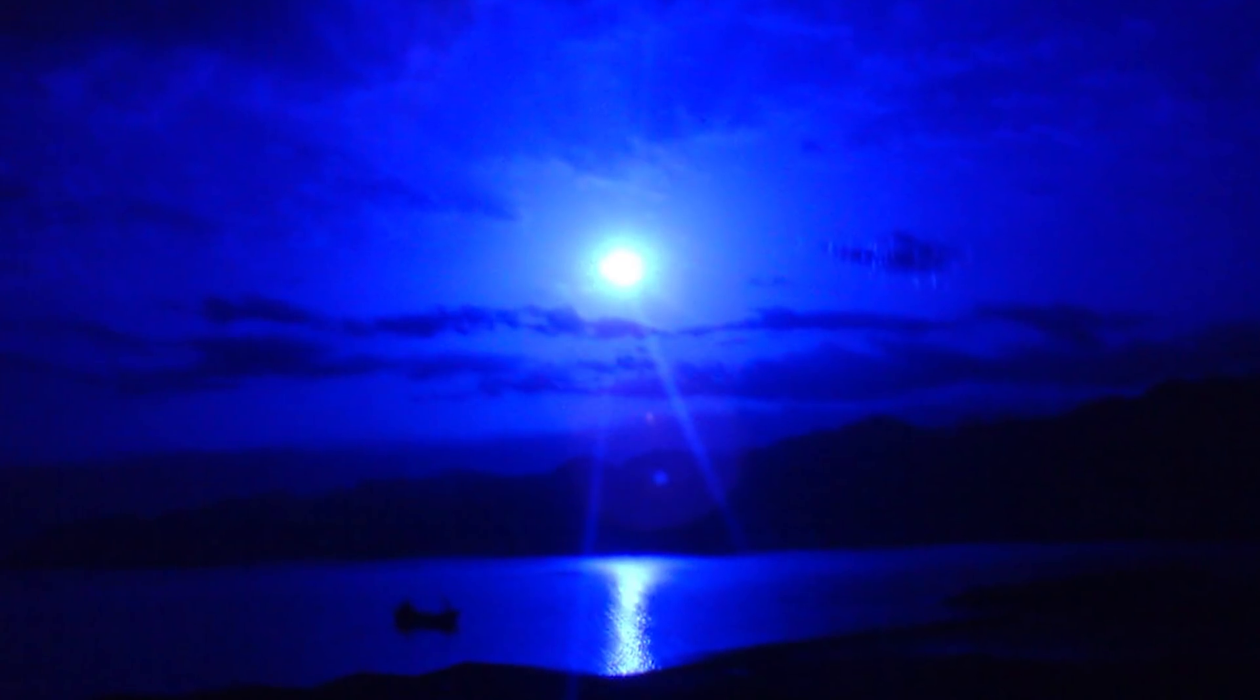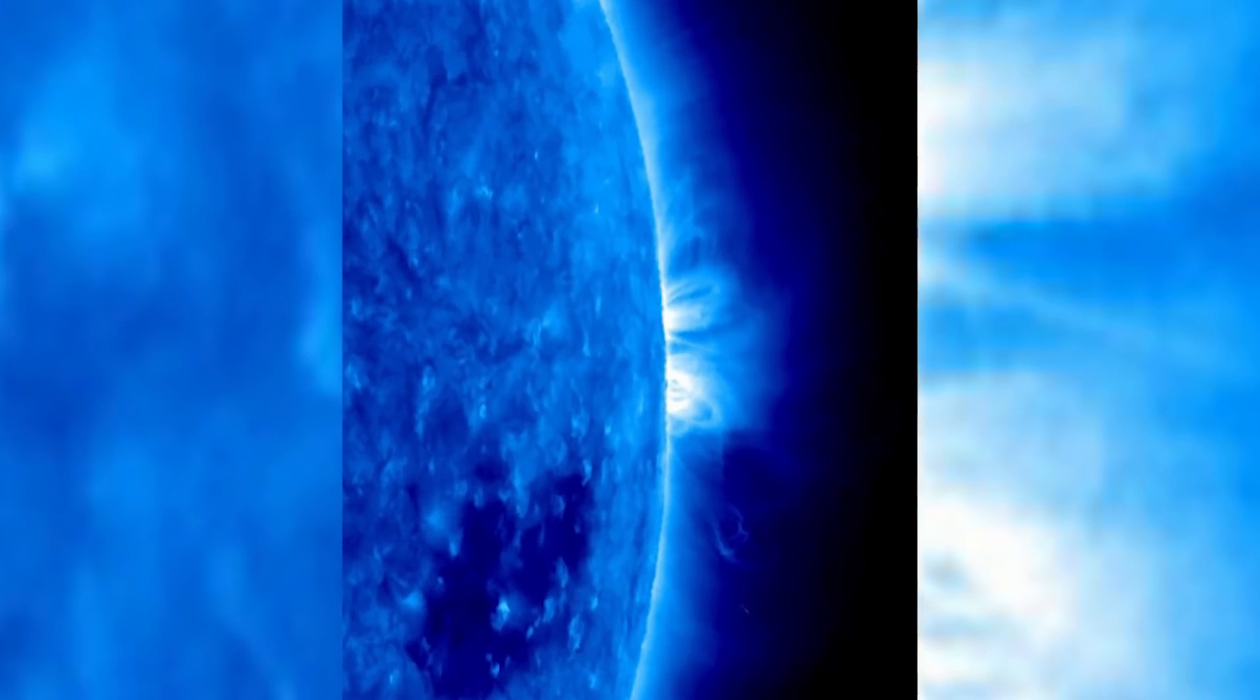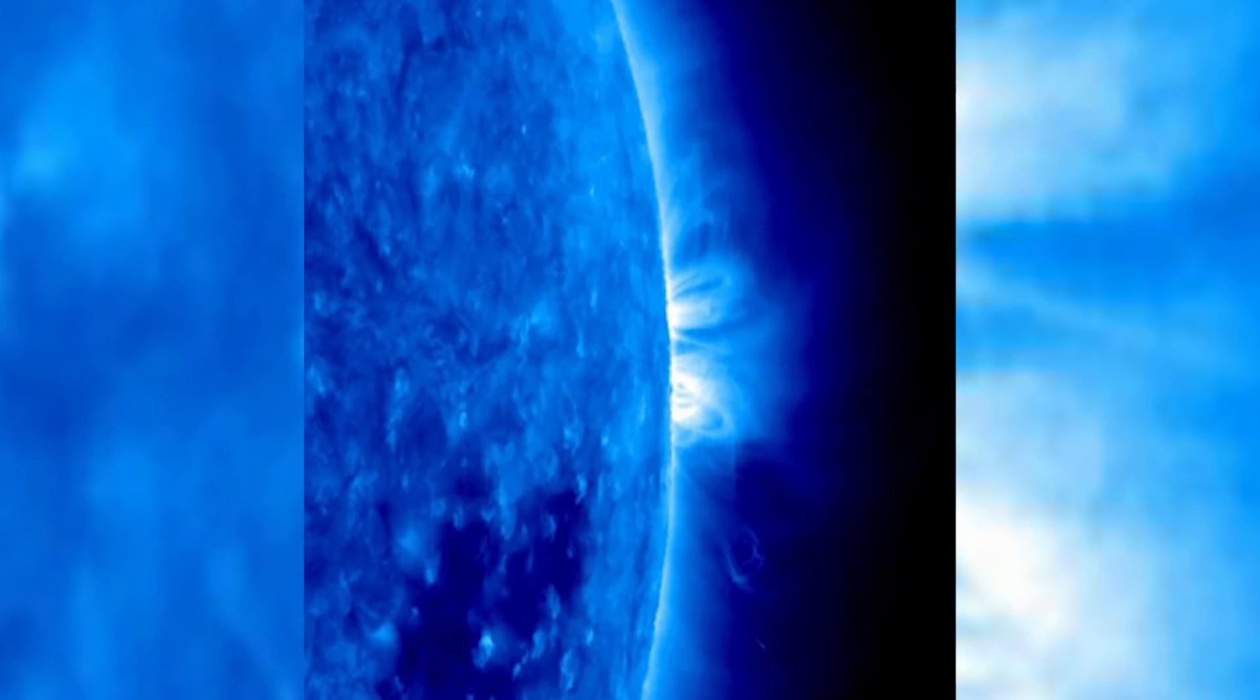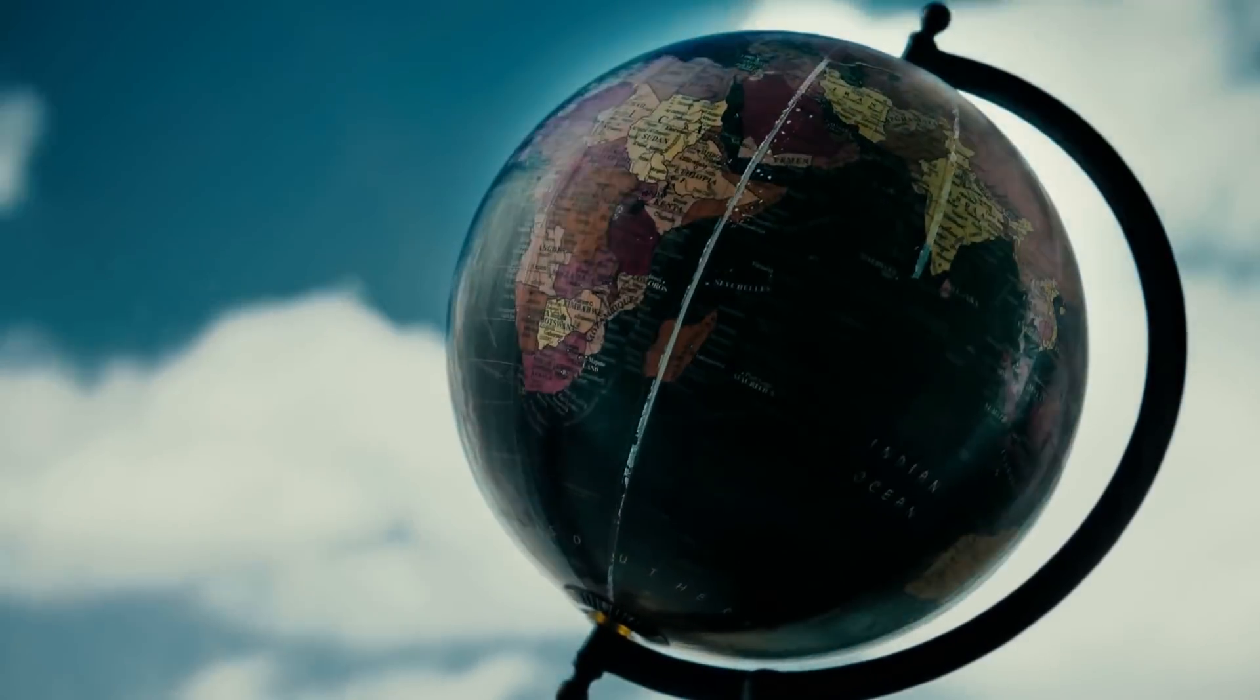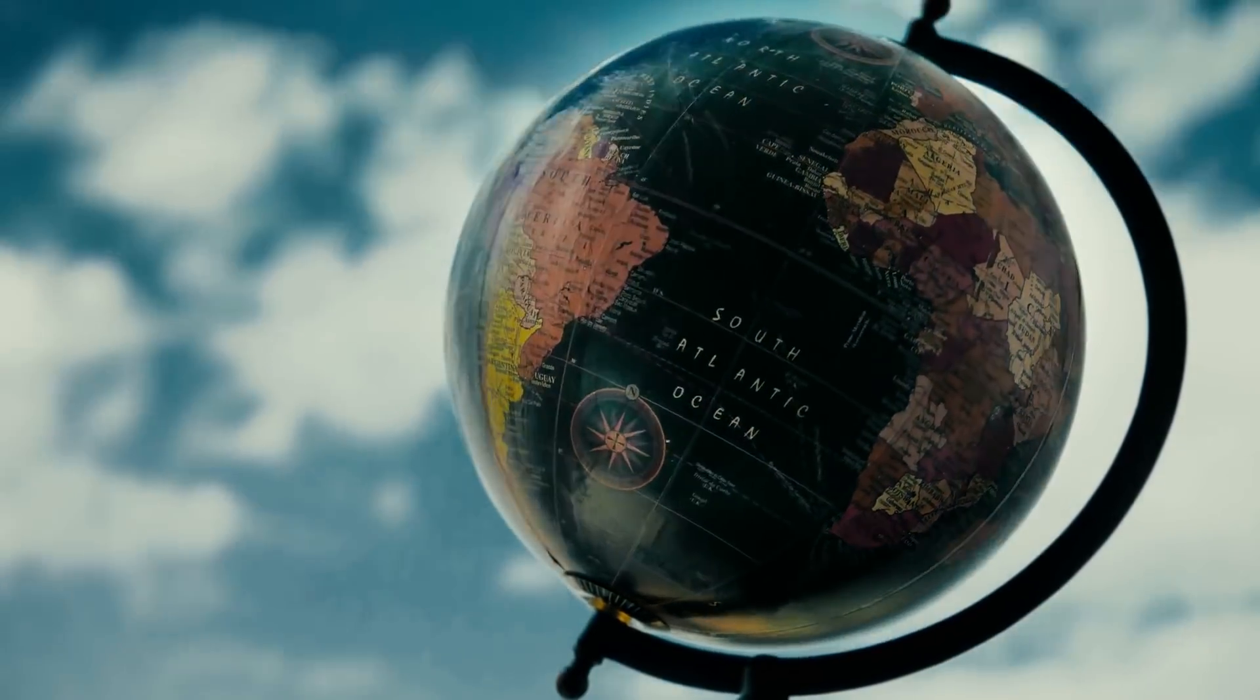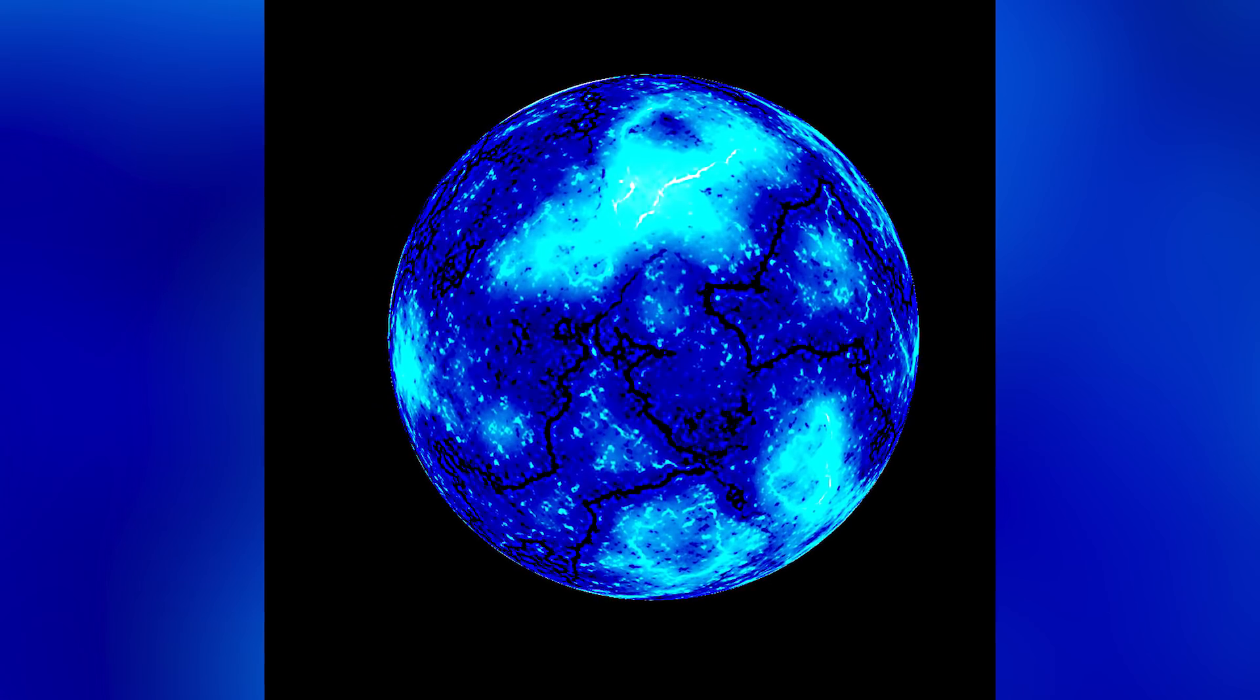But how would the sun affect other planets if it were blue? Aside from the insane rise in temperature a blue star emits, they are also much much larger. Blue stars all have masses that are at least 3 times that of the sun, if not greater. And to give you an idea of how big the sun really is, you could fit approximately 1.3 million planet Earths inside of the sun. So imagine that times 3, at least.